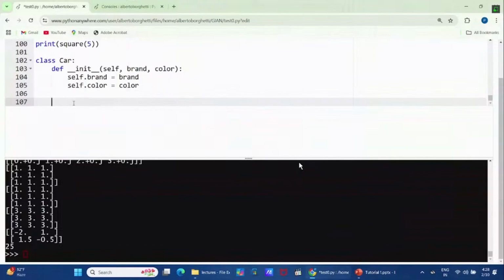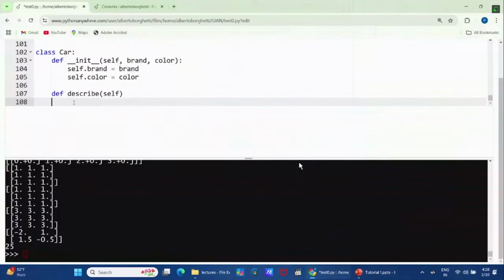So we can say it is enough for this object. We can also put another function, def describe(self). So we can print all these things. We need to put the colon, and then return. For example, return, and then we can print in a formatted way.